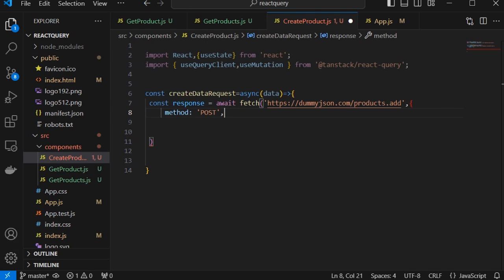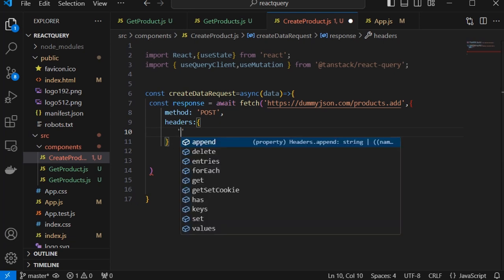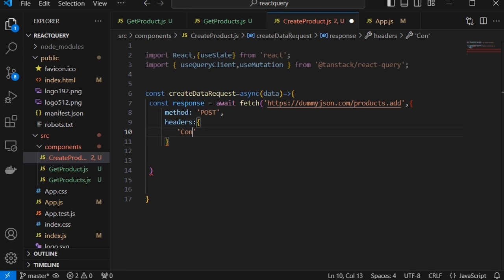Then we have to configure the headers with content type as application/JSON. So let's do that. We'll configure the content type application/JSON.